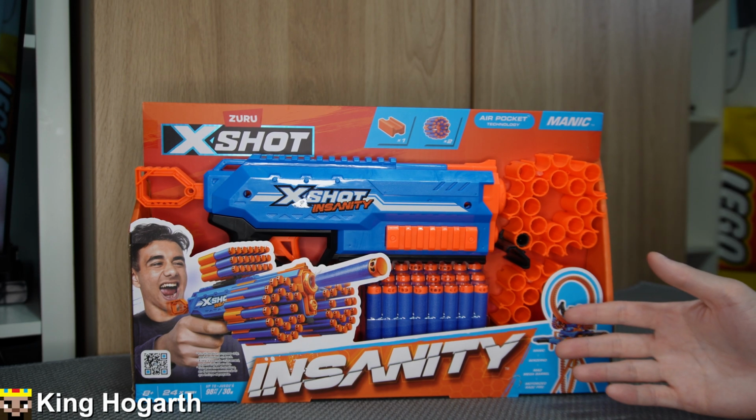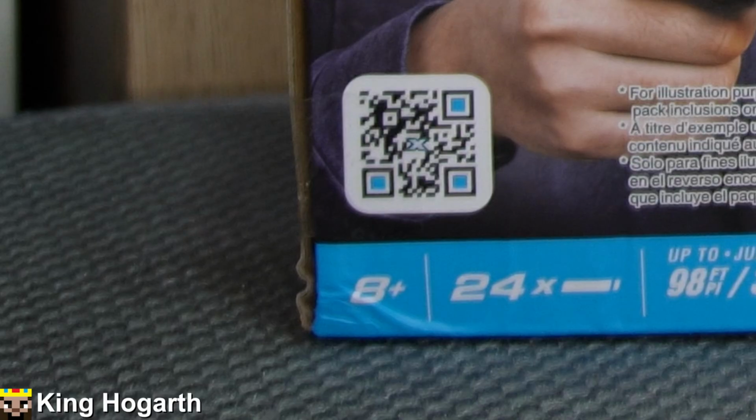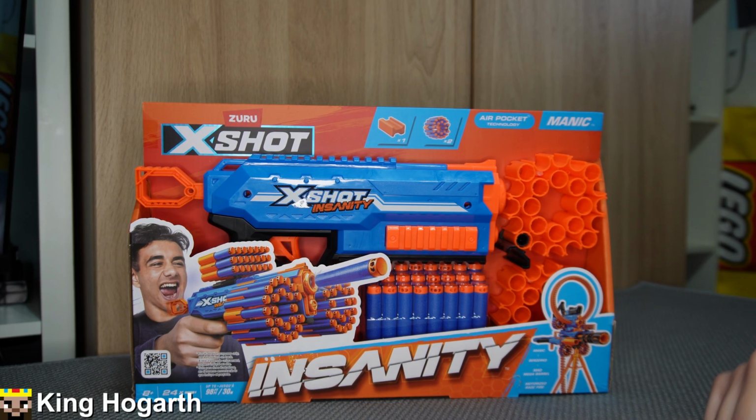This blaster was purchased at Target, where it regularly retails for $7.99 USD, and its recommended age is ages 8+. So without further ado, let's get this blaster out of the box.